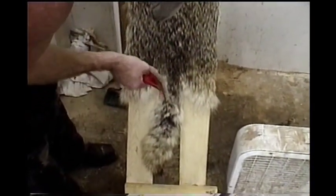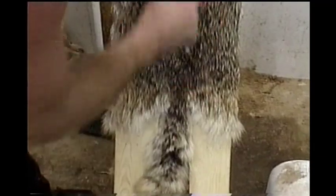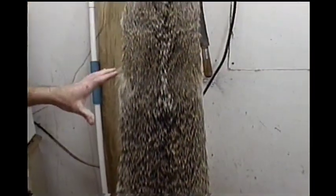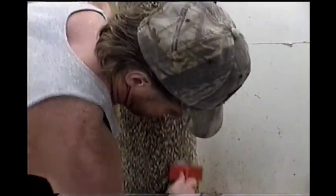Any hairs, like this particular hair here that's poking up that don't look normal, you can see from looking at the back, there's no indication of damage here because I took whatever time was necessary just to sew that damage up, so it's going to be difficult to see it. You still might be able to see it, but at least we made an attempt to do the best we could.